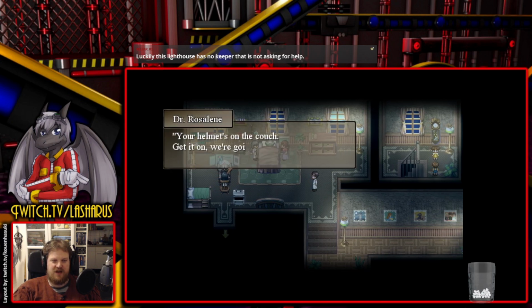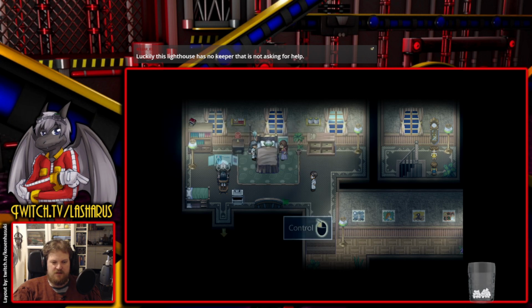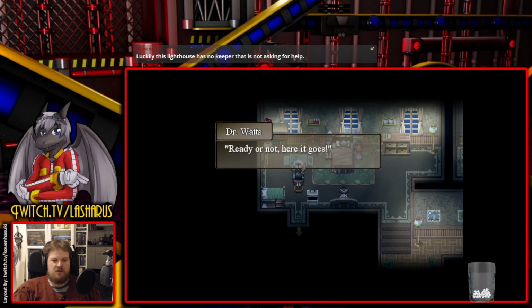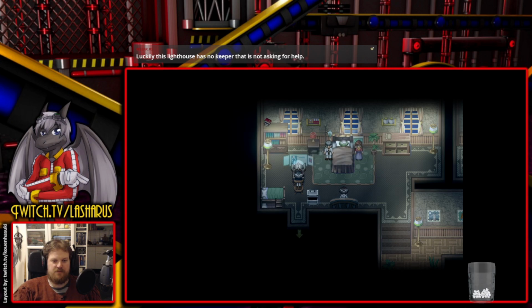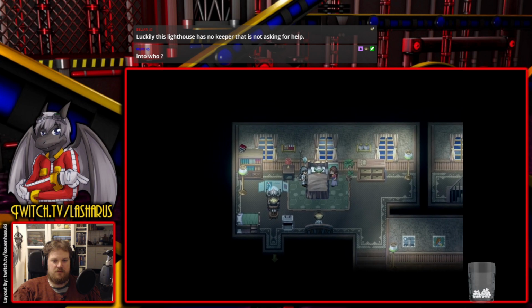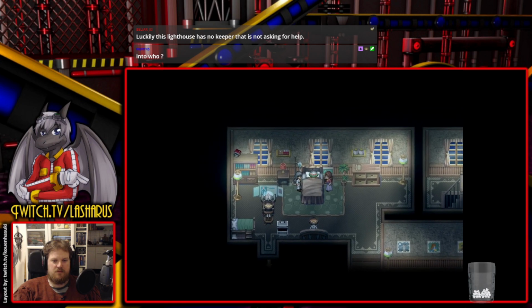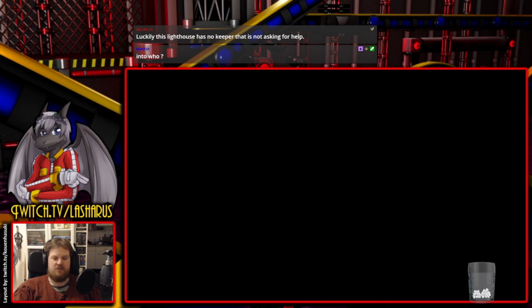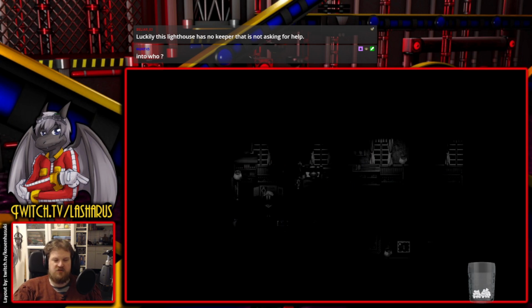Your helmet's on the couch. Get it on. We're going in. Initiate. Ready or not? Here it goes. Hello and welcome to the mind of Johnny Wiles.